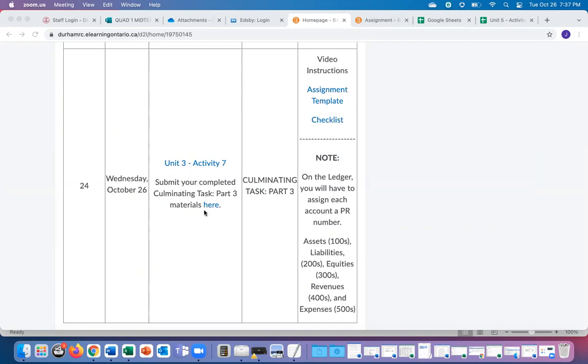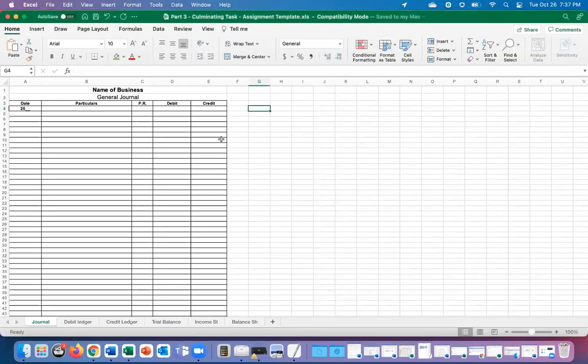Below that, we've got a link for where you can submit your materials once you're done with them. And then over here on the side, we've got our assignment template, which is an important thing that you can use. When you click on it, it'll download an Excel file that looks like this when you open it up.